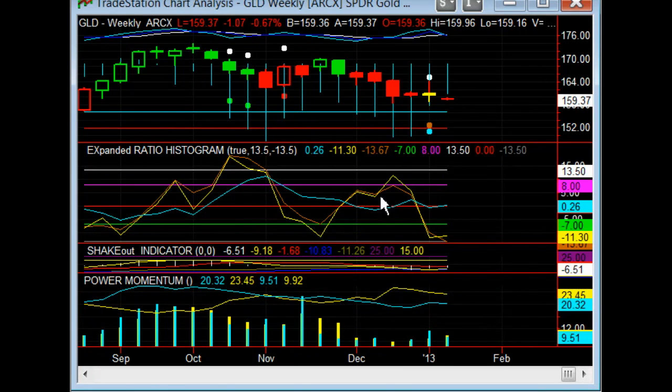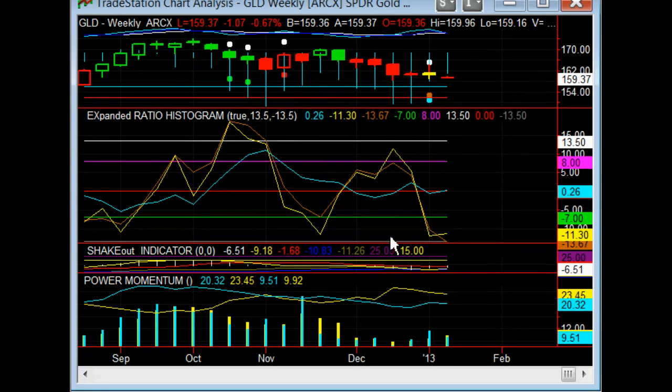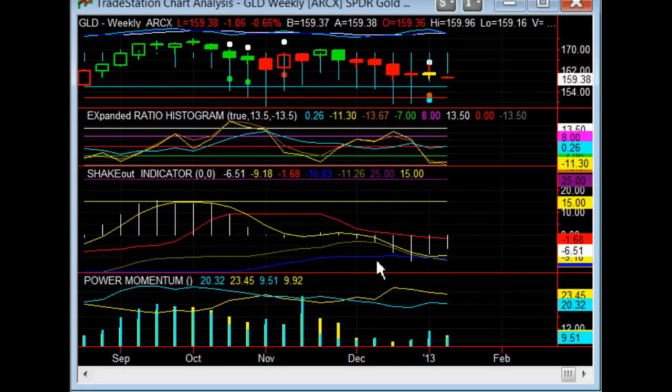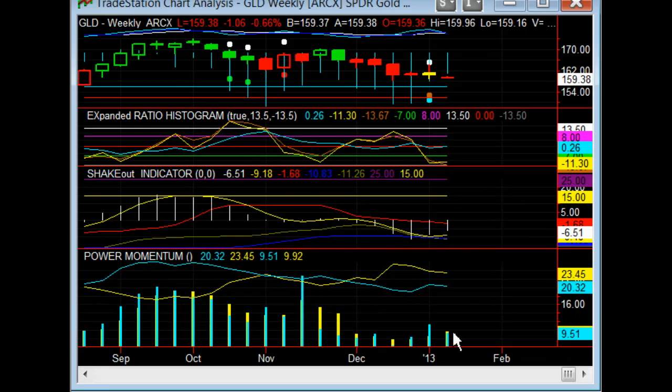Okay, buy setup there. Higher extreme matching lows. That all looks beautiful. Orange below the yellow on the dip below. That's beautiful. Rising shakeout. Beautiful. Little bit of minor weakness here on your power mode. Yeah, which is not surprising because price is still a little bit lower. But yeah, there's nothing about that weekly chart I don't like about gold.